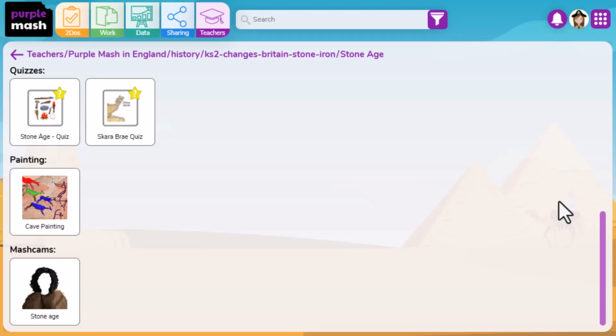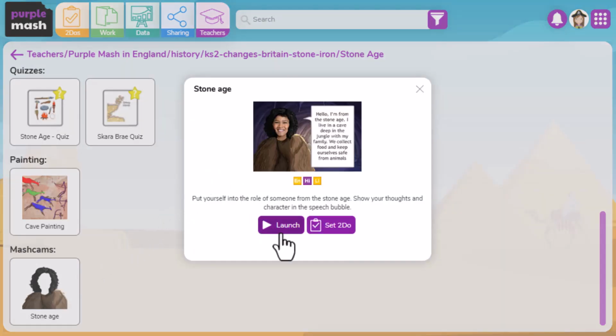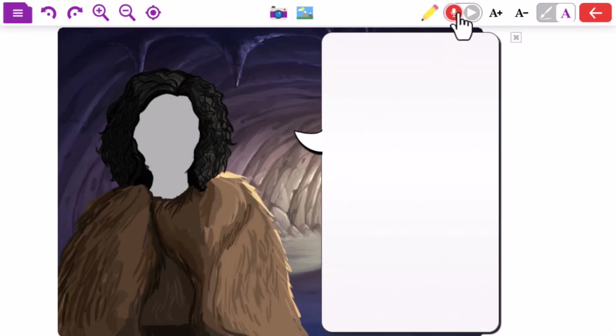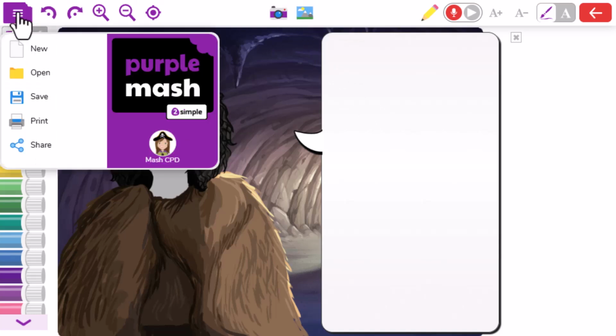You'll find within most history topic resource areas, our most popular resource are Mashcams. These activities allow children to virtually dress up as a historical figure. Children can add audio if they have an inbuilt microphone, and they may want to either type or draw what their historical figure is thinking, feeling, seeing, or doing. Children can import a selfie by using either the inbuilt camera on their device, or they can upload an image. These are great when either printed out for display within the classroom, or you may wish to share them to a display board for children to enjoy watching each other's role play come to life.